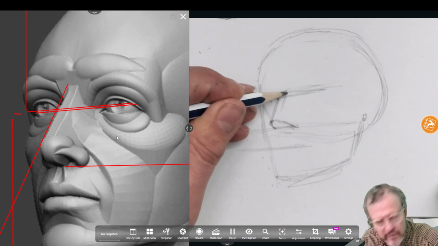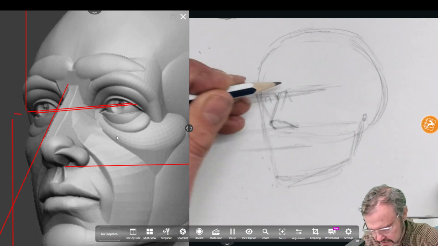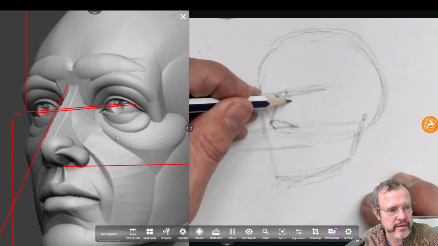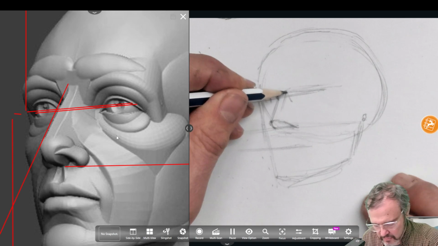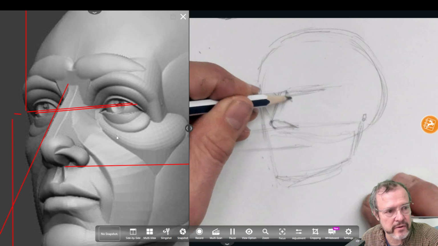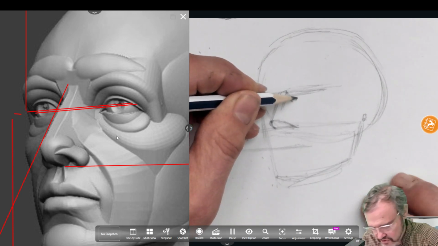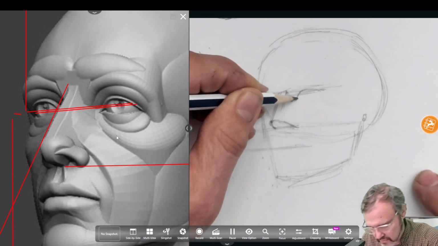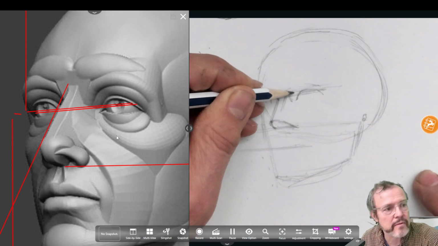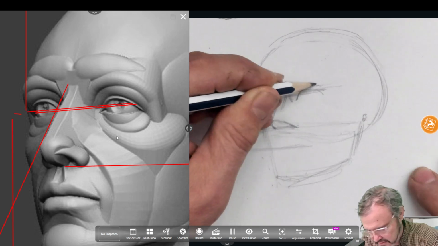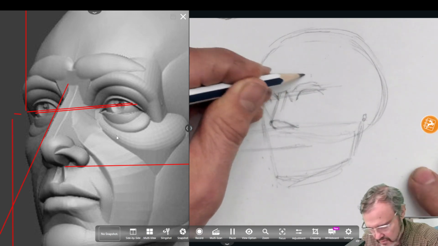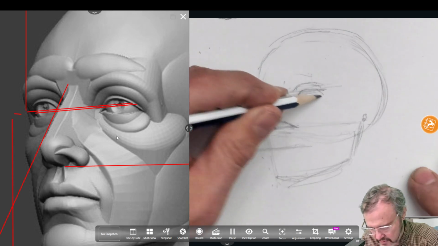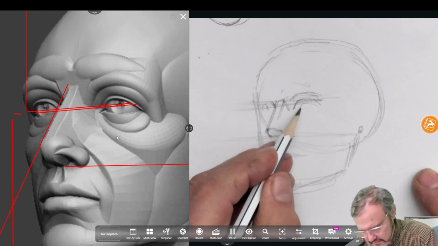And you see how this model intersects with, it really shows the intersections of the forms a lot more clearly than you would see in a living model. So we've got the bridge of the nose here, and then arching up above the eye line is this, honestly, does this represent the eyebrows maybe? And then under that is the eye itself.